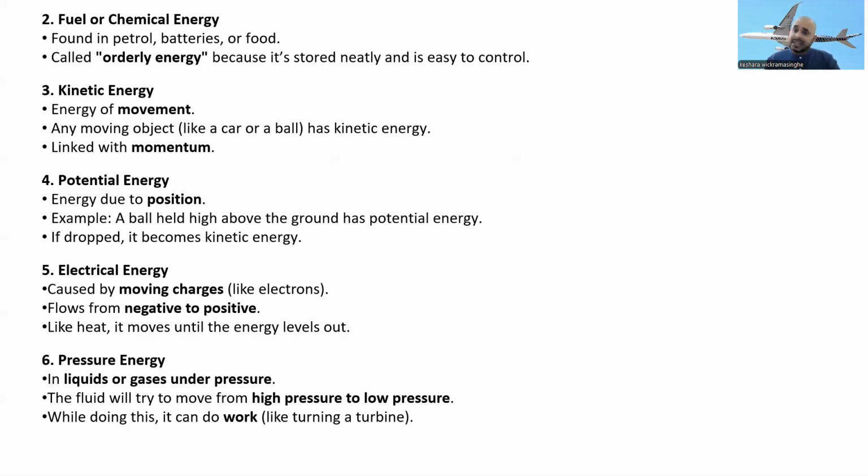Number 5, electrical energy. It is caused by moving charges like electrons, and flows from negative to positive, like heat is moved until the energy levels out. The last one, the sixth one, pressure energy. Pressure energy is in liquids or gases under pressure, and the fluid will try to move from high pressure to low pressure, and while doing this it can do work, like turning a turbine.